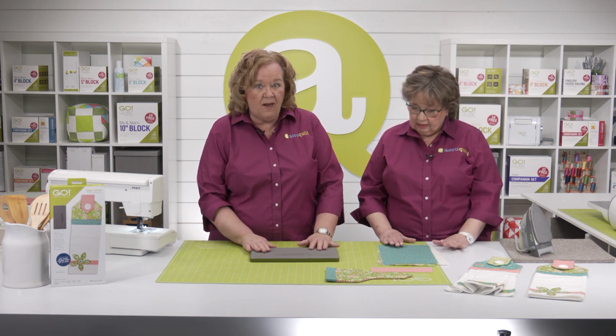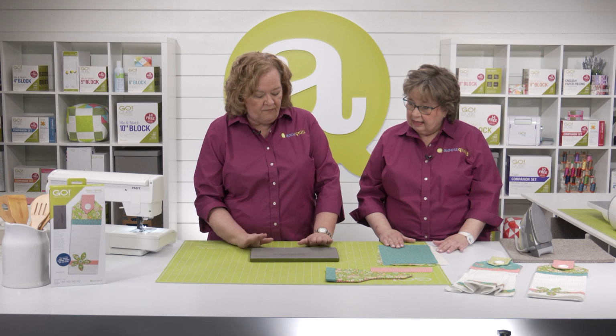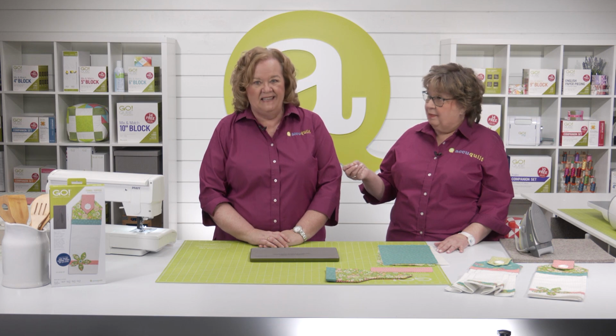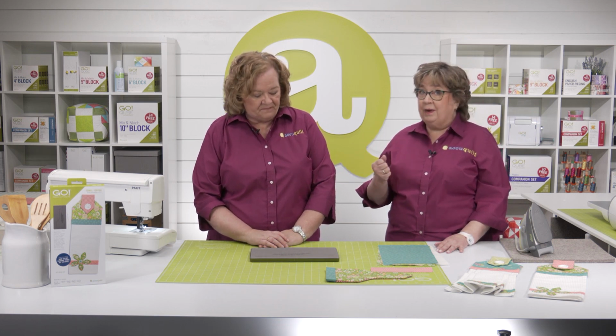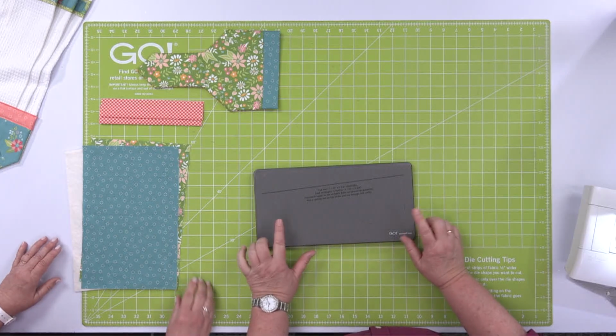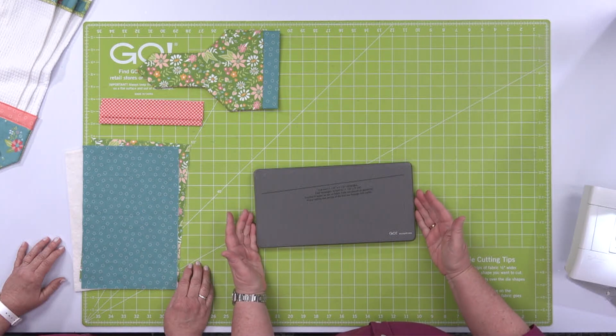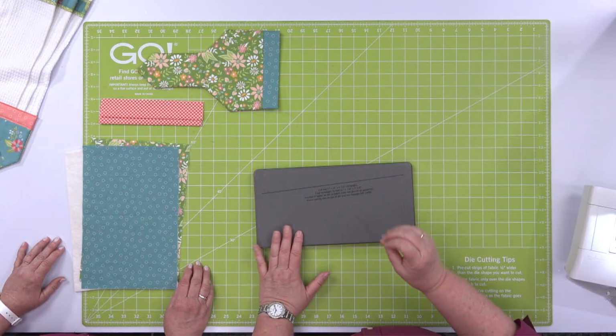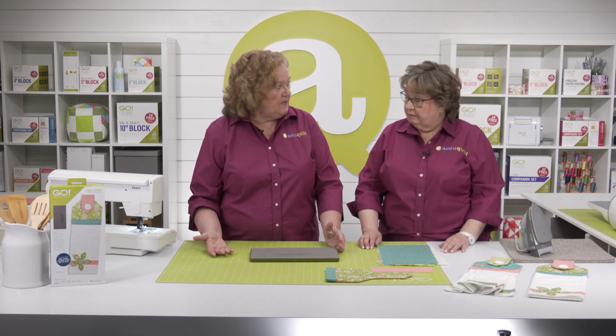So let's talk about how to put our fabric on this die, Erica, because this die is a little different from our standard die. It kind of is a groundbreaking die for us. This is a 6 by 12 die. It's going to fit through all of our cutters. And we think maybe you're doing craft shows or home shows, and you want to make lots and lots of towels.